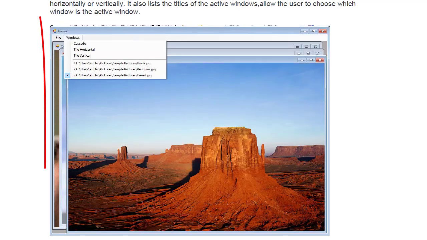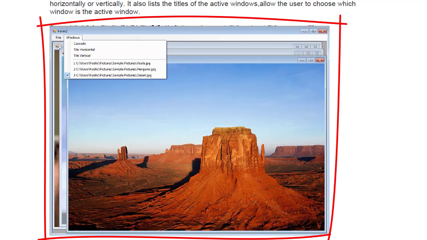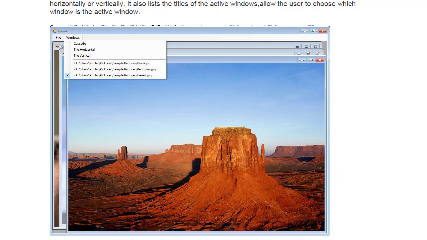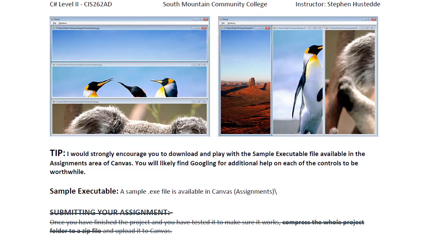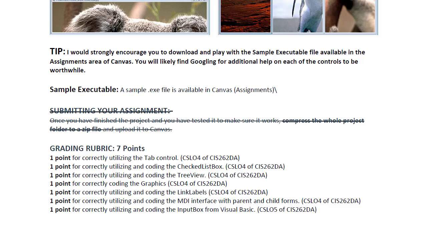And then we'll do a little bit of work with multiple document interface, in which we'll have multiple graphics inside a window, and we can make each graphic the active graphic. We can tile them vertically and horizontally, and we can also change the size of the images being displayed as far as how they fit in the window. So that's our project. Let me jump over and show you the project running, and we'll walk through the different things that it will do, and then I'll let you try it on your own and also provide you my code in a code review.